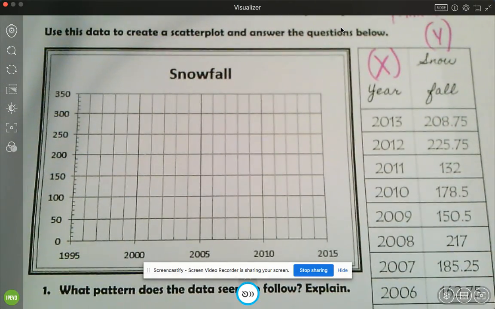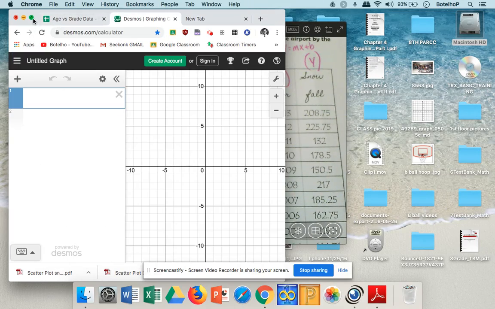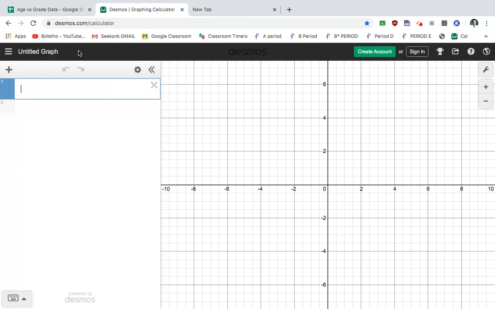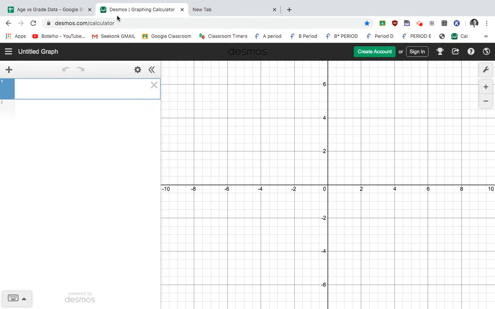We've been doing this in compacted math with distance learning and graphing on Desmos. It's a pretty cool thing that you can do. If you go to Desmos, you can put this data right into your table. We've been copying and pasting our age, which you're going to do today, because it's a quick activity where I wanted you to look at your age versus your overall grade for the 4 classes that you gave me. Before, we were just copying and pasting, and it would make a table for us. But you can manually enter a table by clicking this plus sign and going to table.